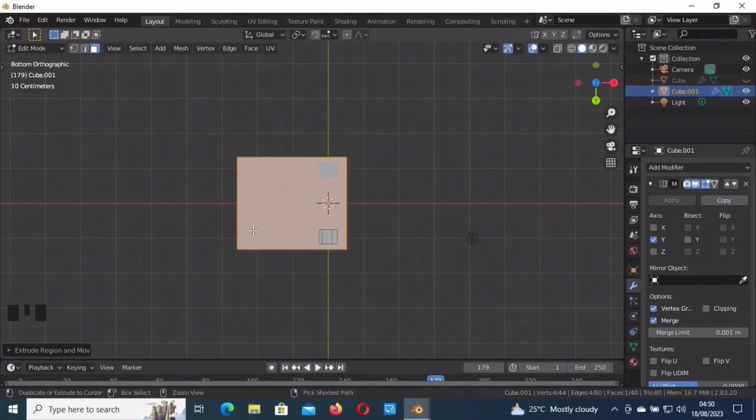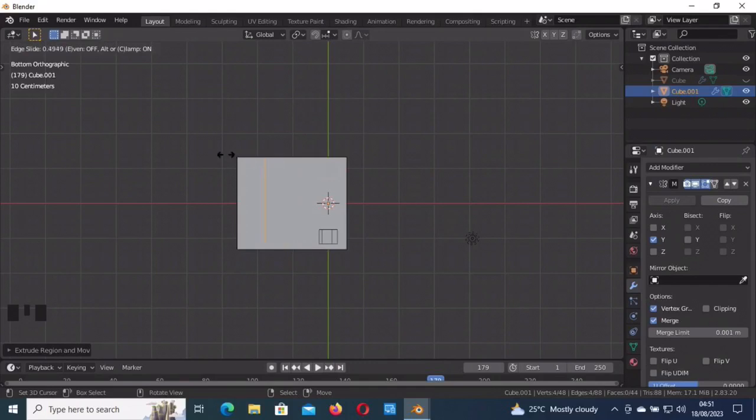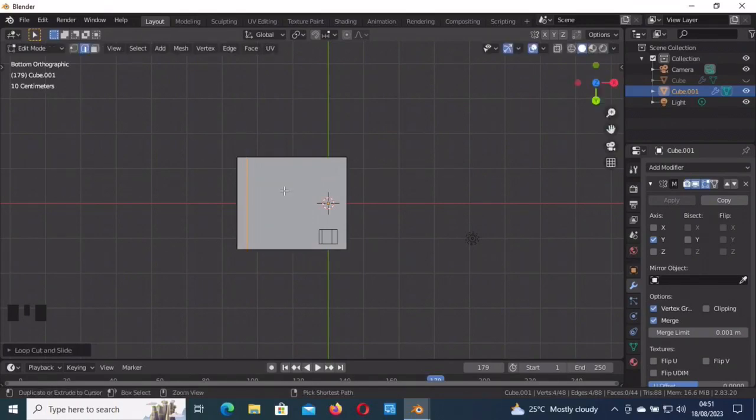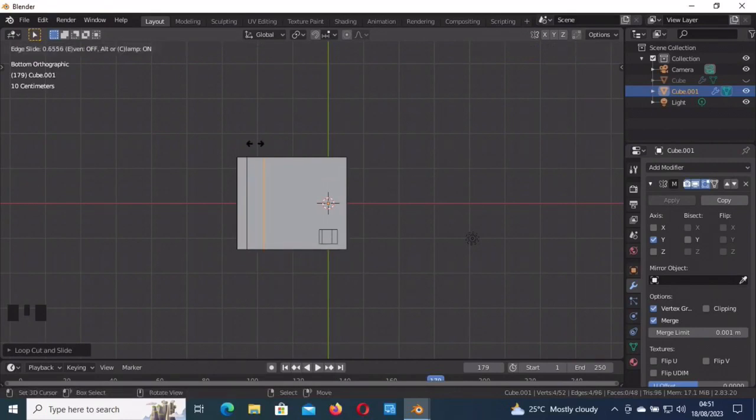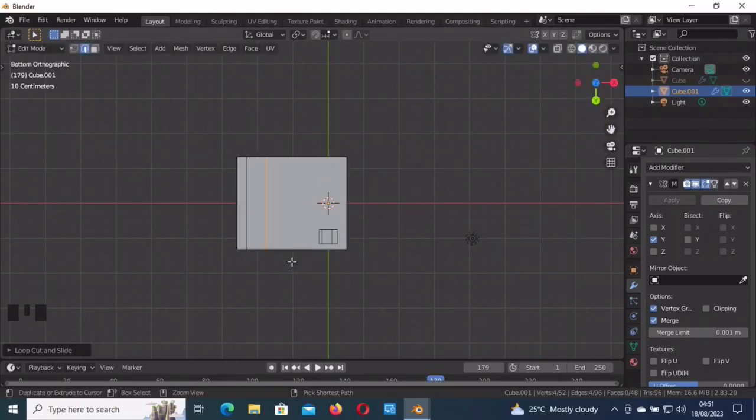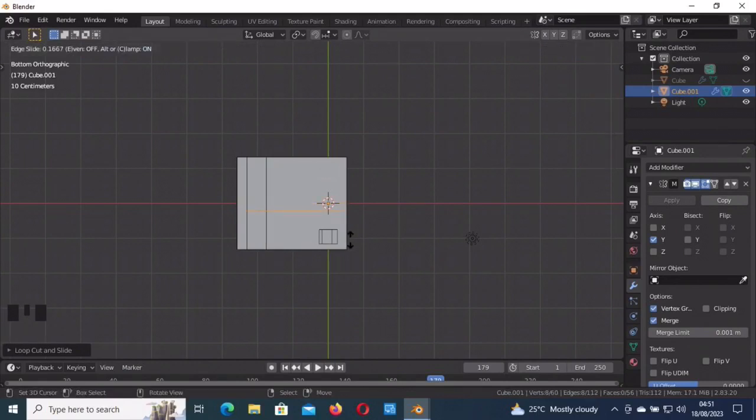So you just go on Control R, you add in a loop cut, you left click, confirm. Left click again to confirm. Okay, add in another loop cut, left click and drag it to somewhere around this side. Okay, so now Control R again to add in a loop cut, left click and drag it to somewhere.